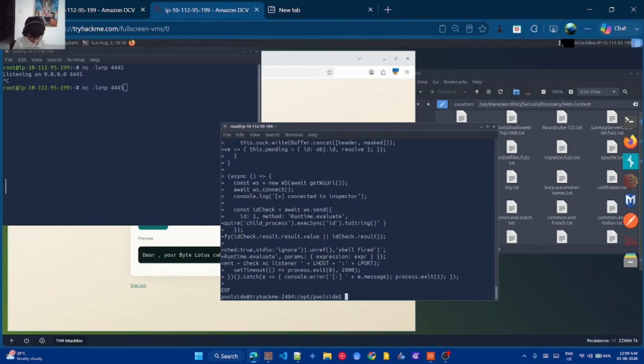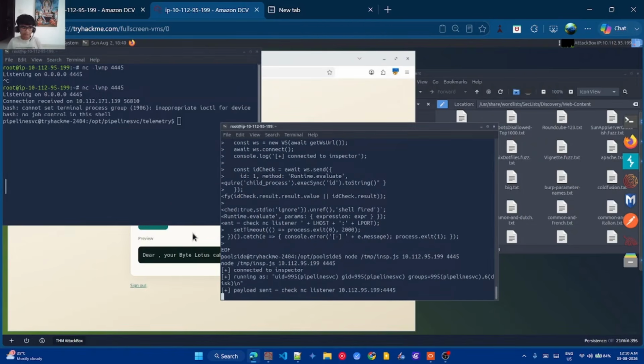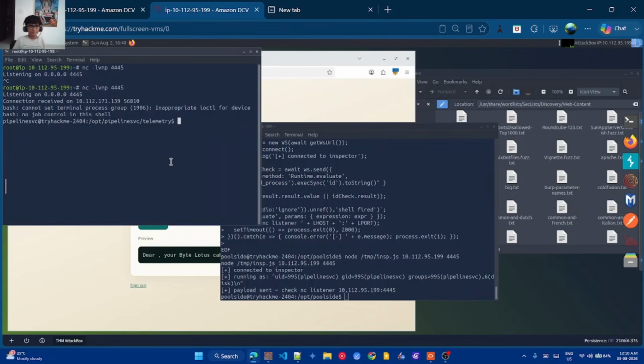So now we're going to execute it using node /tmp/ins.js, and here we input our IP, and since my attack box IP is 10.112.95.199, we have to enter our listener port. First, let's start our listener, then we'll execute this, and we have a reverse shell here.